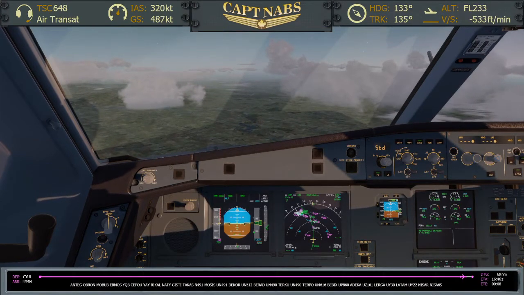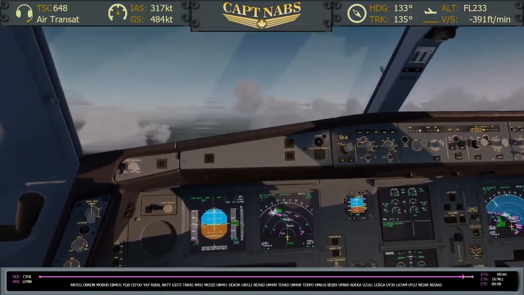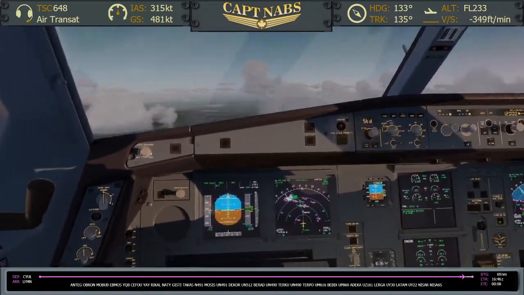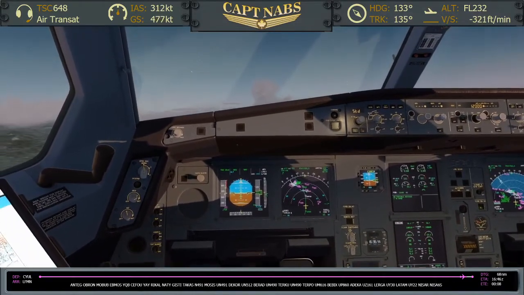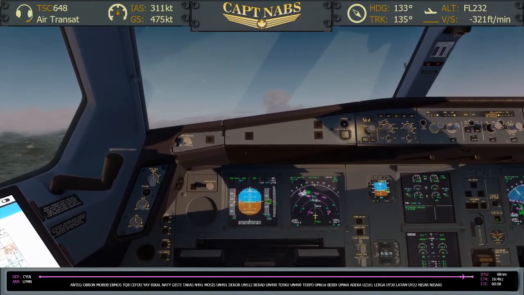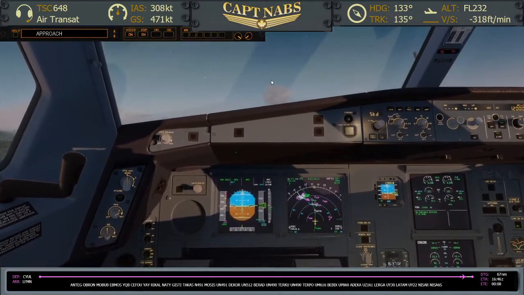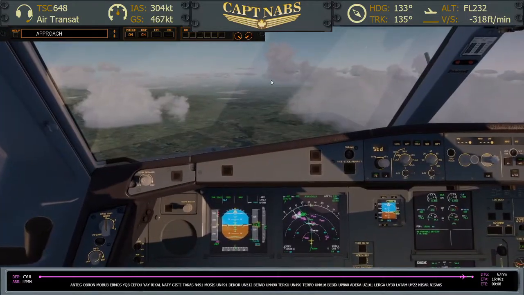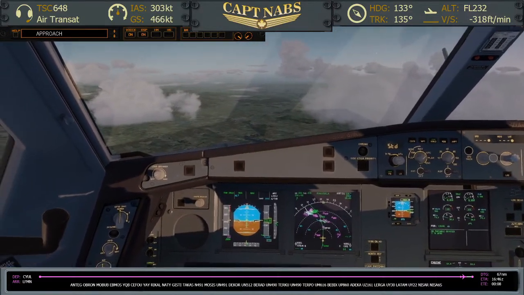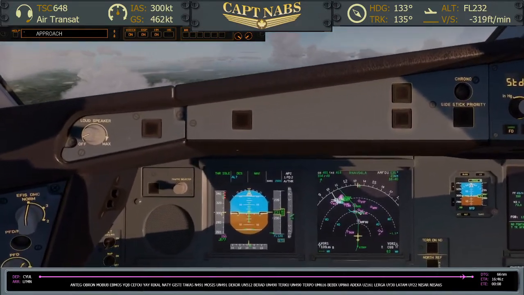Alright, speed's back to 250. Any questions? Oh, hold on. Any questions? Okay, that's checked, and no questions. All right, next is going to be the approach checklist. We are almost there, guys.